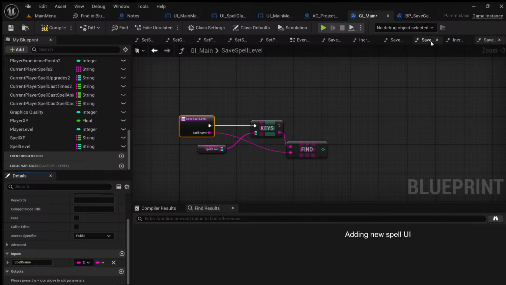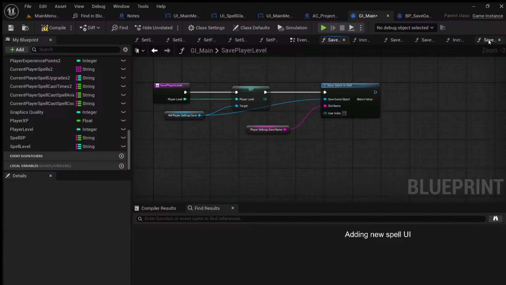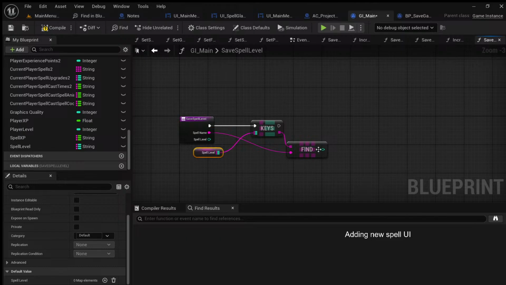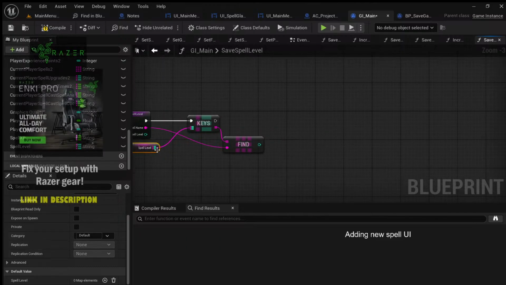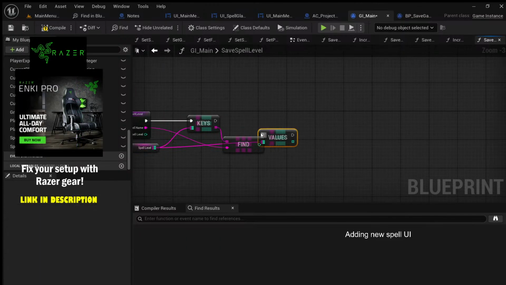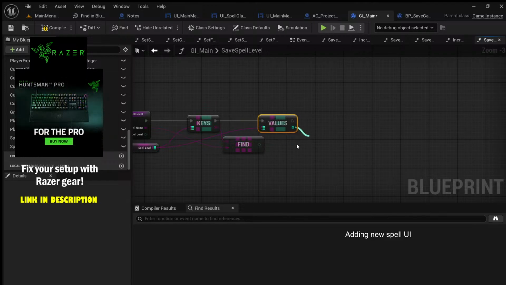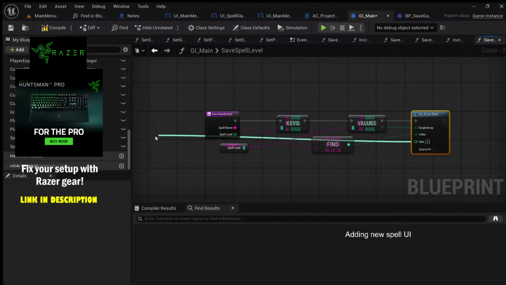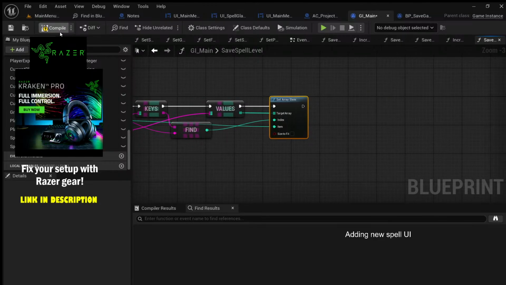And we're also going to add in the inputs the new spell level. That way we have less research to do in here. Then so once you found this, you can get the spell level, get the values, and set a member, set an array element. And this index is going to be the spell level, like this. Perfect.